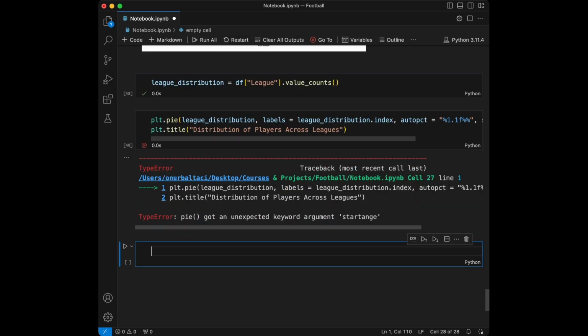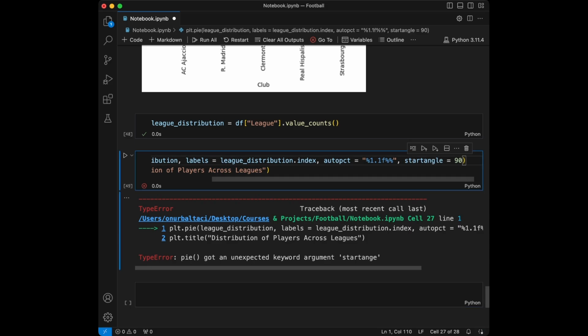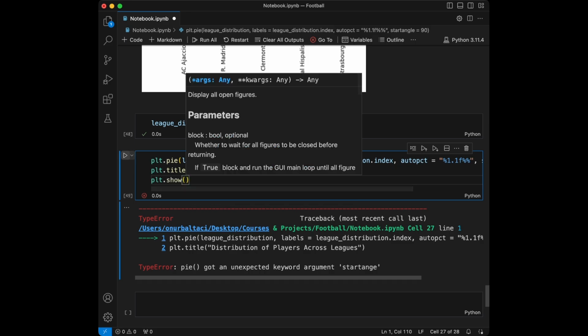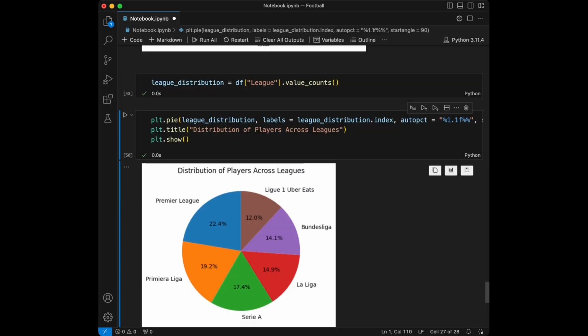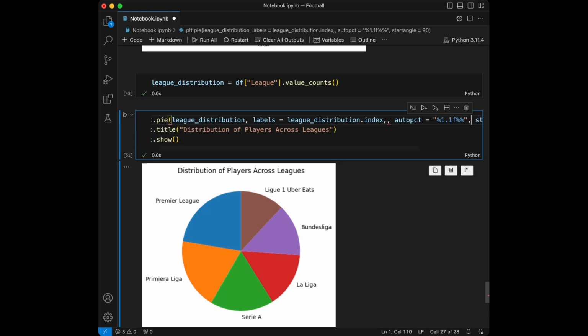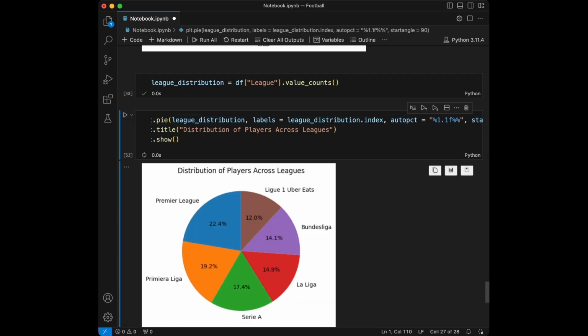Great. Actually there's a typo, I think. Start angle, it needs to be, so I need to add L in here. Also we can use plt.show. Great. So let me quickly show you by changing this. I will delete autopct, I will cut it, and with the change of this you are going to see we will lose these percentages on the plot. And it looks like this right now, but I generally prefer using this because I think it's more informative this way. So I need to remove one of these and it's going to work out perfectly.